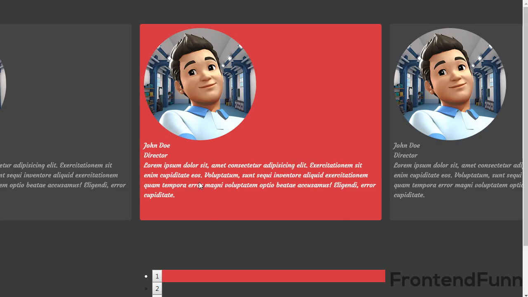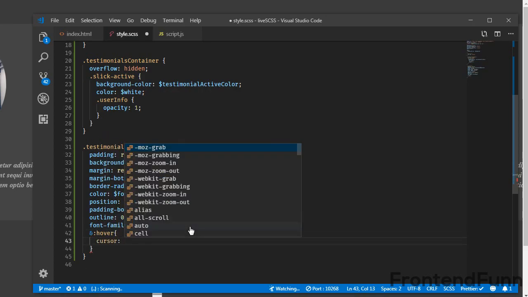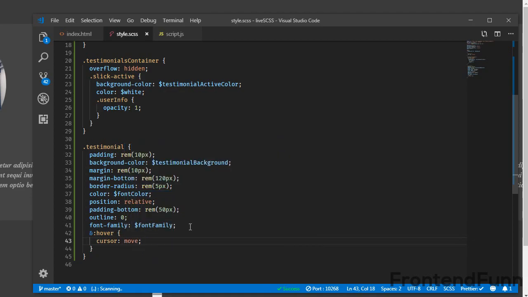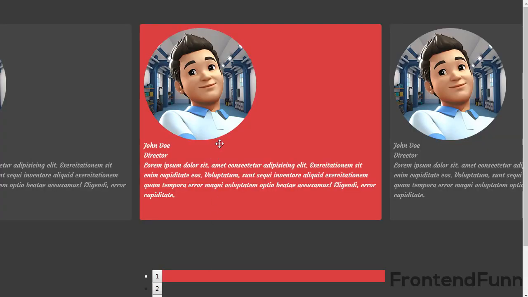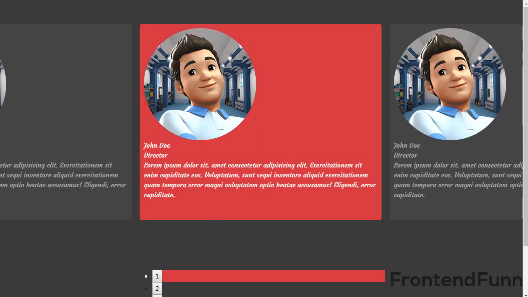Okay. So when you hover on this testimonial, we want the cursor to be set to move. Okay. So when you hover, it will be showing a move cursor. Fine.